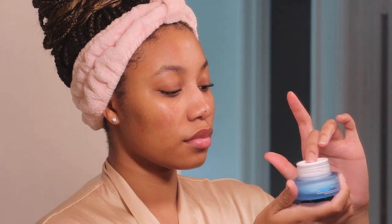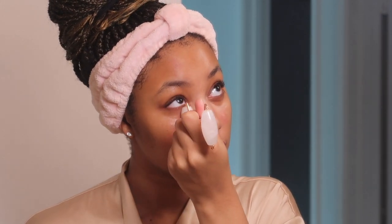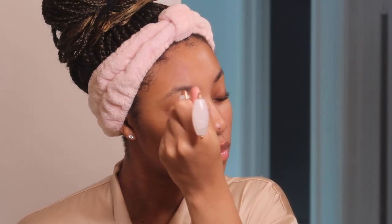Then I'm using the Believe Moisturizing Eye Balm and putting that on my eyes. It's a really refreshing eye cream — a water gel consistency that's a little bit cooling. Then I rub that in using my Pink Quartz Roller. I got this off Amazon for like $12 but it always makes me feel like I'm really pampering myself.